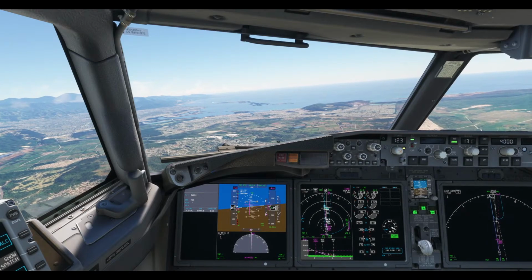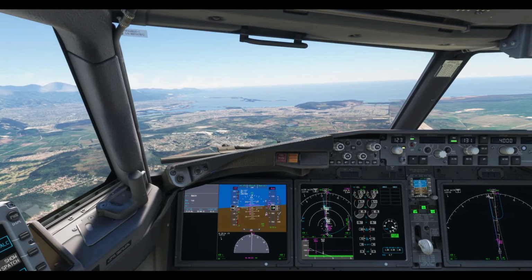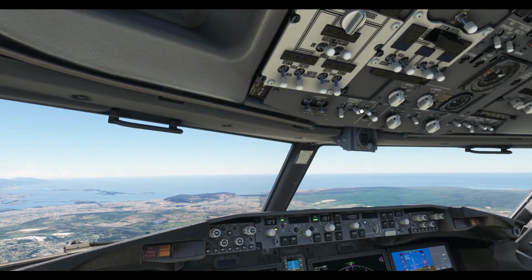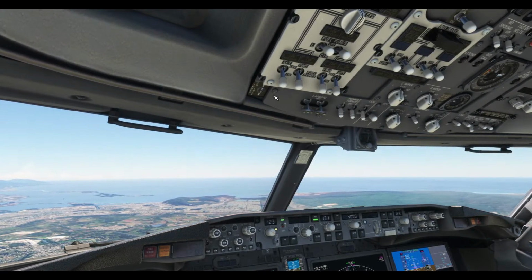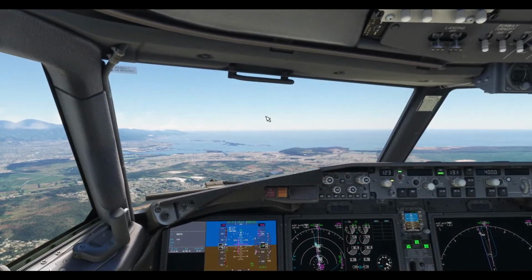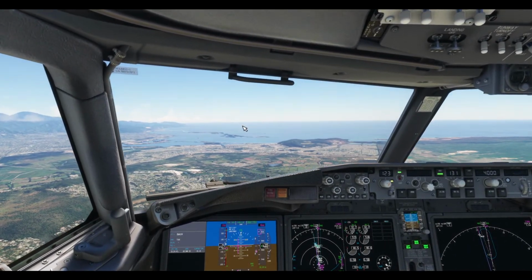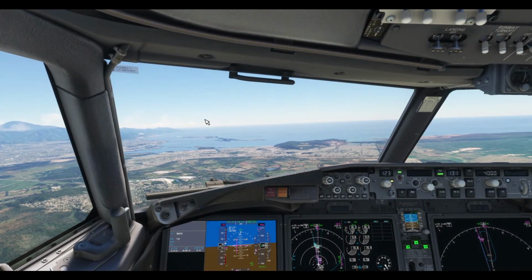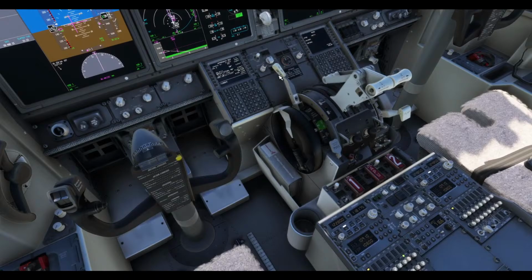Flaps 25. All right, so we're going to go ahead with our landing checklist. Landing gear down and locked, three greens. Our flaps select 25 right now, going down to 30. Our ground spoilers are not yet armed, but we're going to be arming our ground spoilers right now.